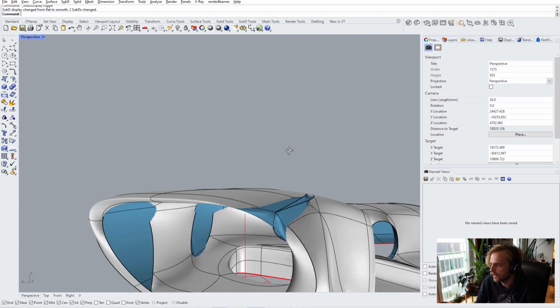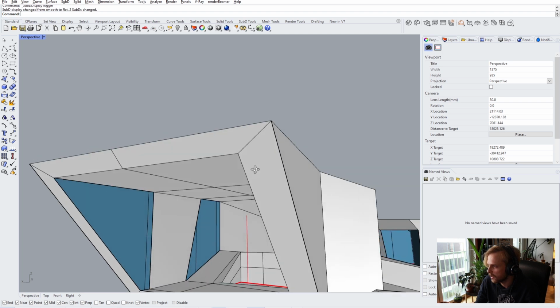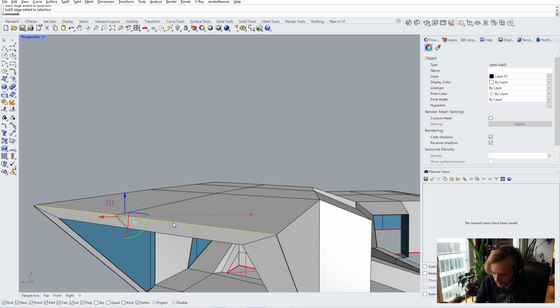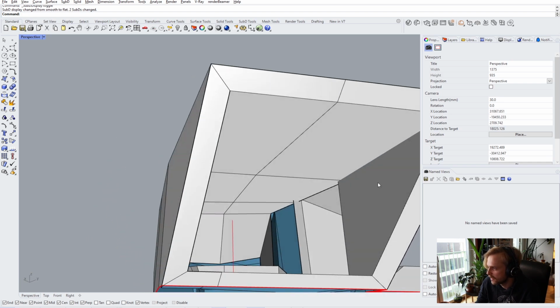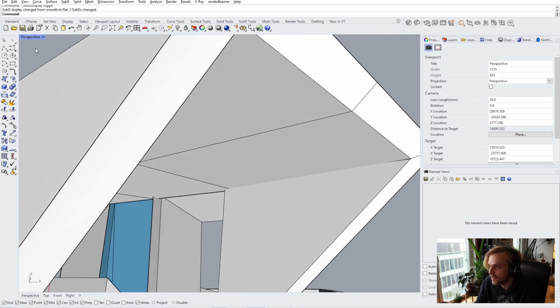Okay, this is a little bit better. Well, you probably wouldn't call this better, but trust me, it is. I can even do a little bit of creasing to make it nicer, I guess. Not necessarily nice, but nicer.